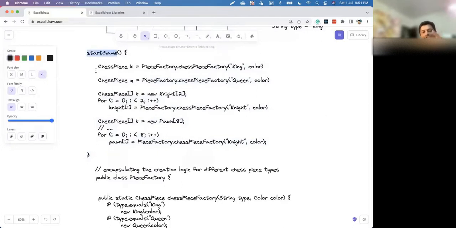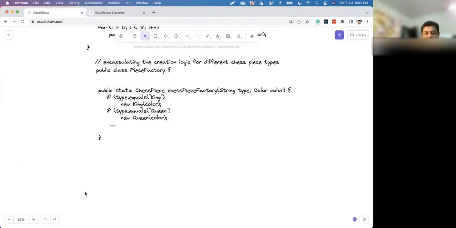The first thing you have to do is create the pieces. And the pieces creation will happen in the chess piece factory. This method is a single method. Here, maybe you have a lot of things to be done within this, but this is just a simple implementation.